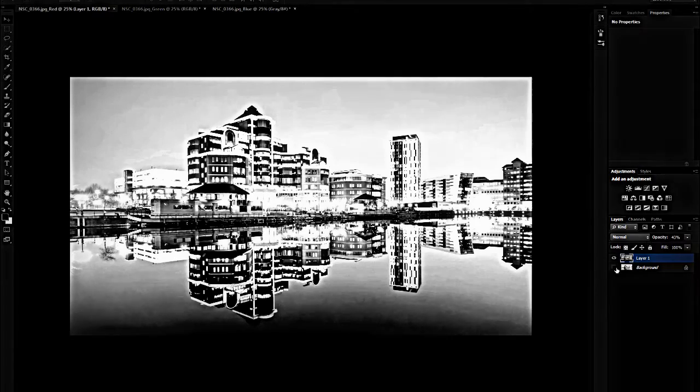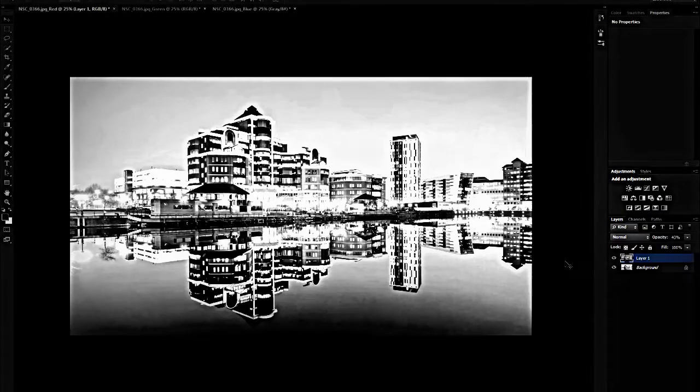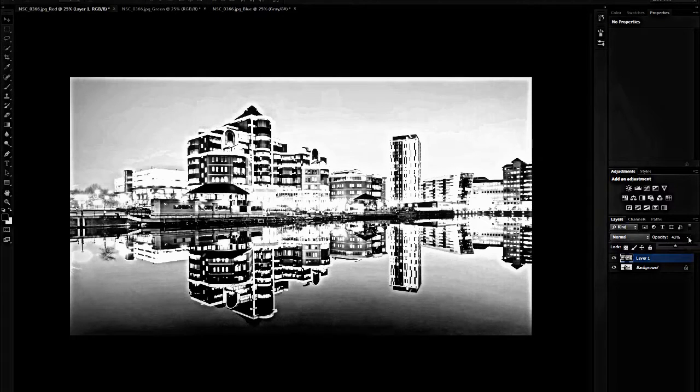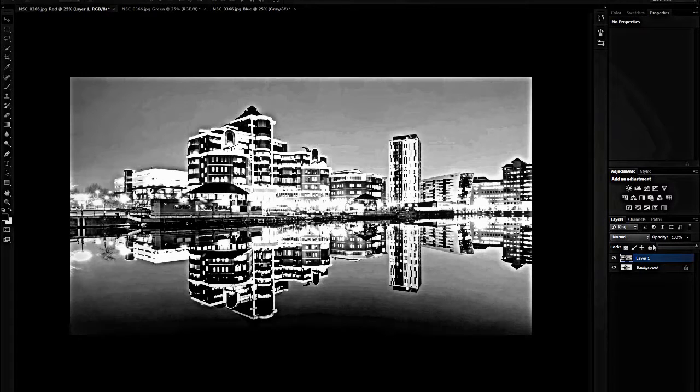Let's just click off that and see what's happening. You see there, it's a very thin image that's showing. Now then, there are things we can do. I'm going to take this back up to 100% again. And we've already looked at blend modes and looked at the difference. Let's have a look at blend modes and see what else we can do.